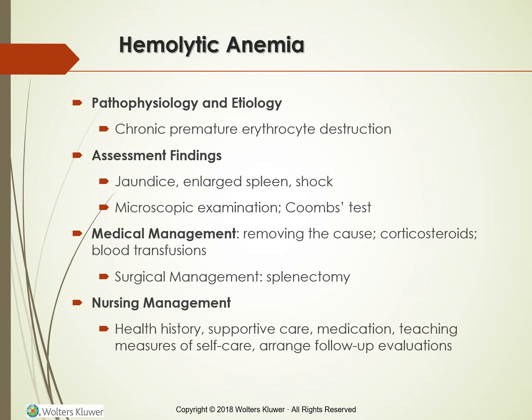Assessment findings. Symptoms are similar to those associated with hypovolemic anemia. In more severe forms of hemolytic anemia, the client is jaundiced and the spleen is enlarged. In some cases, hemolysis is so extensive that it causes shock. Microscopic examination reveals erythrocyte fragments. When an erythrocyte survival study is performed using radioactive chromium, the lifespan of erythrocytes is 10 days or less. Reaction on a direct Coombs test, which is the direct antiglobulin test, is positive when the hemolytic anemia results from a transfusion reaction, use of certain drugs, or production of antibodies against the erythrocytes.